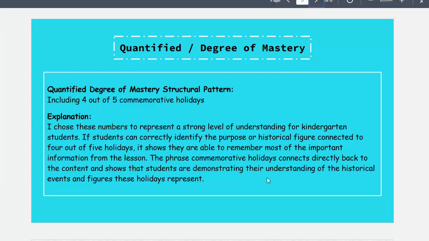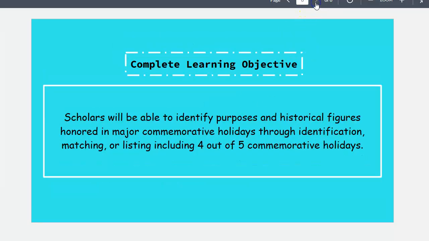And I really genuinely wish that I would have looked at this before I did mine, because wow, this is really, really great. I like 4 out of 5. You're right. That really brings a strong knowledge. I like that she made it, again, accessible for kindergartners, something that is age and grade appropriate. Yeah, no notes. Scholars will be able to identify purposes of historical figures honored in major commemorative holidays through identification, matching, or listing.